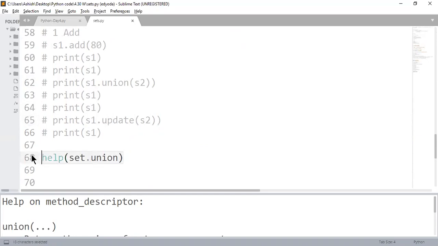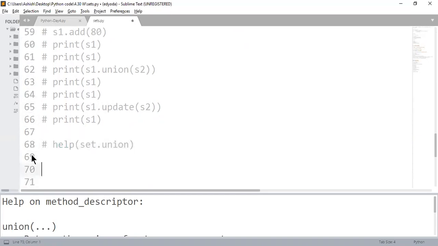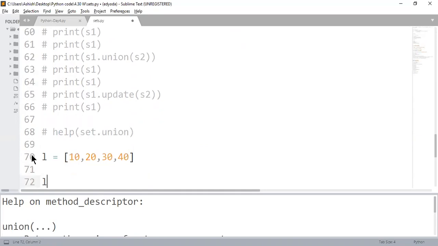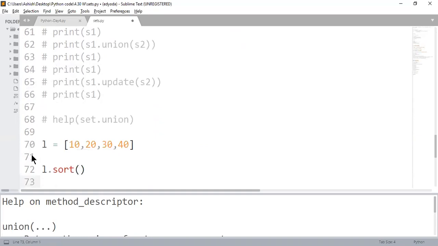Now the same is the case with the operations we have seen for a list. Whenever we define a list, something like this, we have a function called l.sort, right? This will sort the list for me.